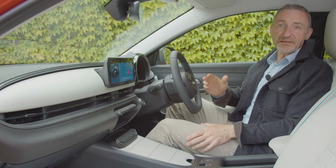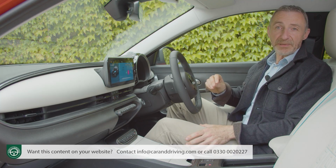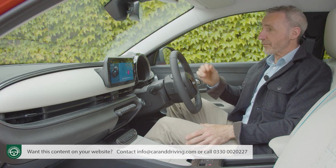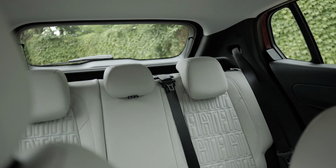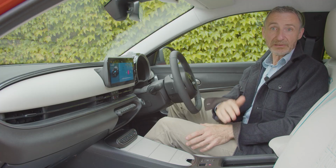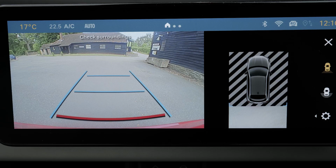You don't, of course, get the slightly more commanding driving position you'd perhaps enjoy if you'd spent just a little more on a small SUV of this sort, but your frontward visibility is fine. Your rearward view, though, is rather compromised by the substantial rear C-pillars, so you'll have need of the rear parking sensors, and on a base model, you might wish you had the rear view camera that you do get on this higher spec La Prima version.